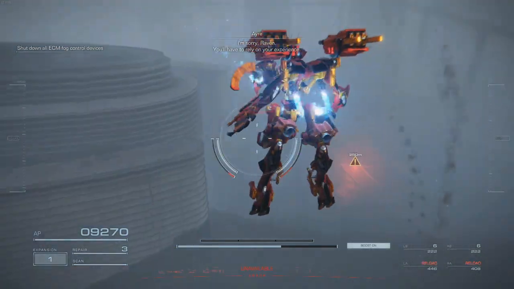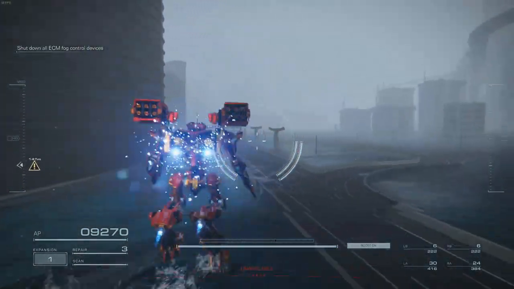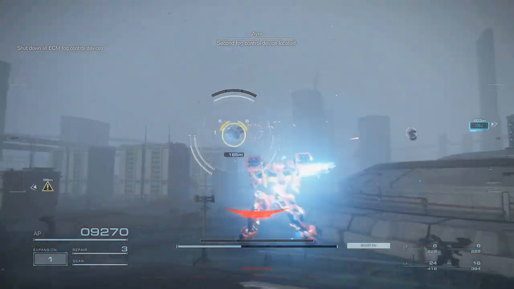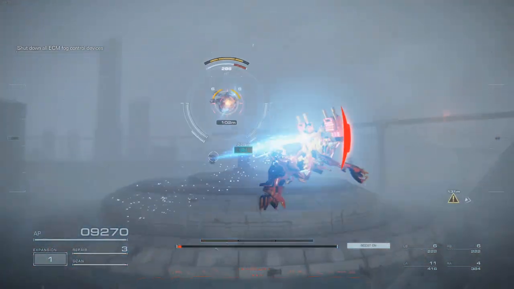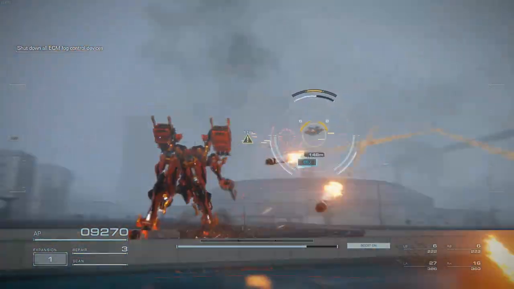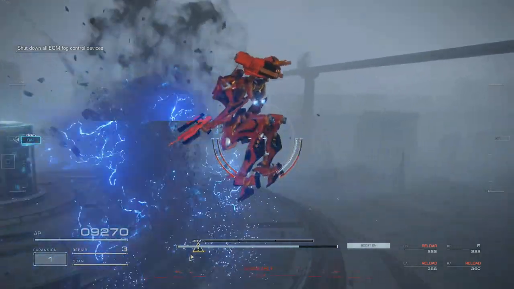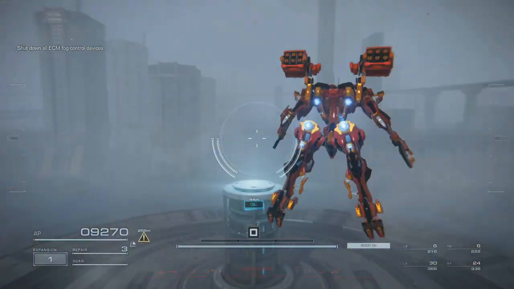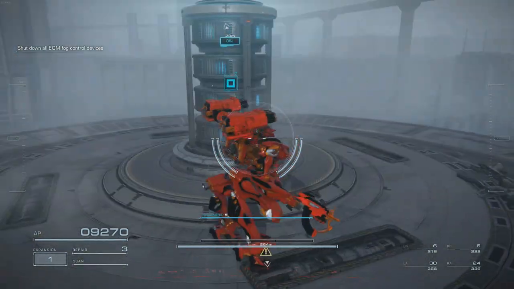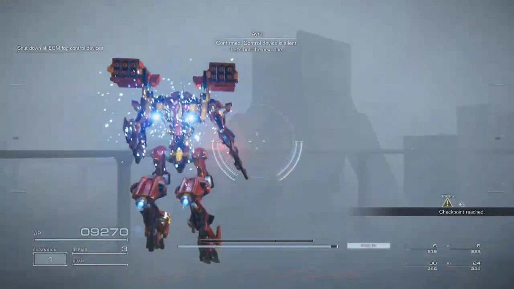Oh, right, these things. You'll have to rely on your experience. Second fog control is located. Well, SMG's not too bad. Dealing with the faster crafts there. I just said actually, you know, getting close range. Confirmed. Control device is silent. Let's find the next one.